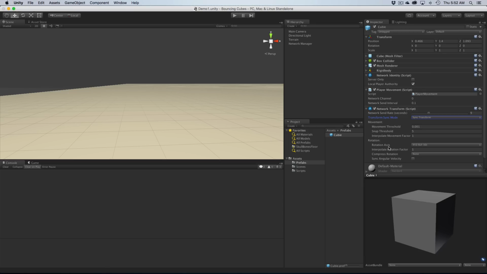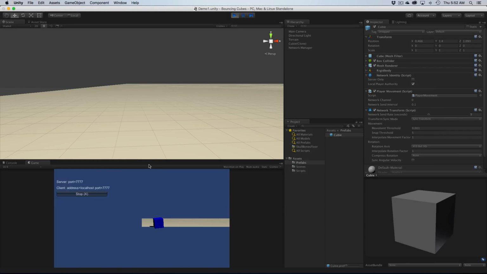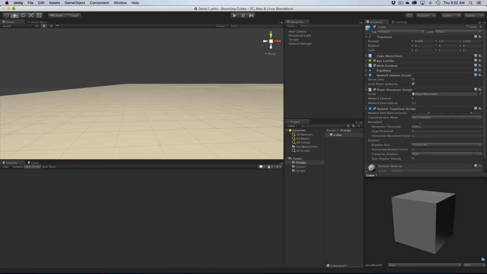So we're going to come down and take care of the rotation. What axis do we have to rotate on? Right now, my cube doesn't rotate at all, does it? Let me just quickly check here. Play, I'm going to host. Yeah, I don't rotate at all, so we can cut down on some of the bandwidth usage and just say none. Later on, as we start rotating, if you have a top down, you want to take the Y. If you have a side view, you'd want the Z. And for a full 3D game, you generally want to send the X, Y, and Z. But right now, mine doesn't rotate, so I'm going to pick none.